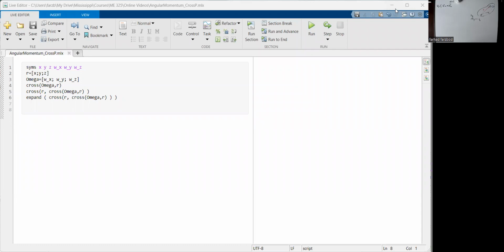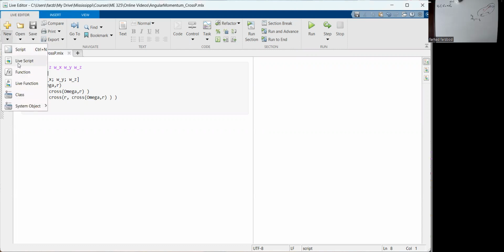So you see, I use symbolic tools in MATLAB, and this is a live script in MATLAB. It is not an M code. If you click new live script, this is nice for presentations because you will see the results right here, and you don't have to run it outside. MATLAB has a couple of different file formats. You can write a script, live script, functions, even, for example, a Simulink file. But this is a live script, and I use the symbolic toolbox.